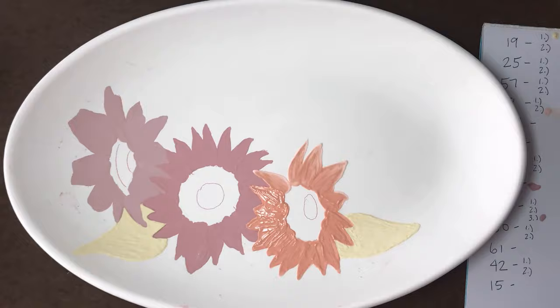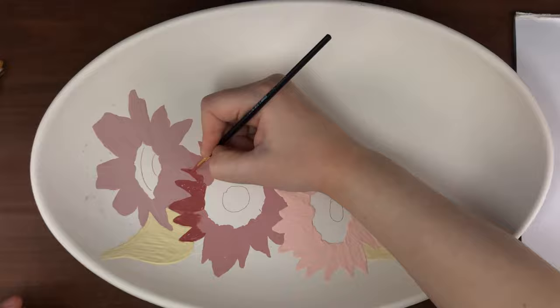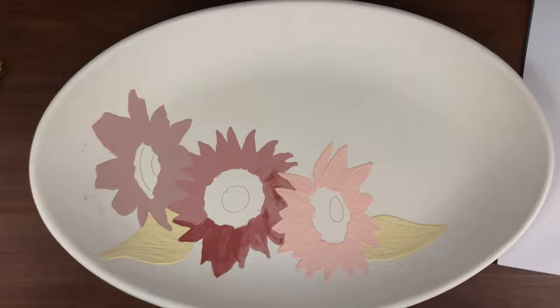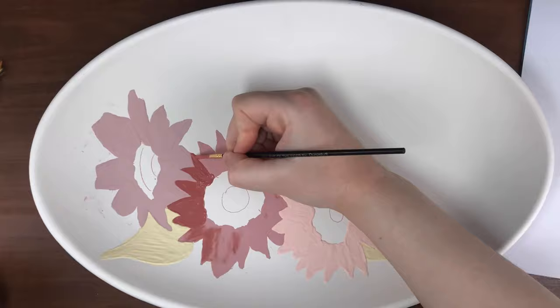That just makes sure that the color is as rich as it can be and you won't see all of the brush strokes you make. That bisque really likes to soak in every little bit of the moisture, so it does dry pretty quickly and makes it easier to do 3 coats. So that means I had to paint every single color from light to dark 3 times. And I'm gonna paint everything from light to dark mostly just because if I make a mistake, I can always cover up any of it with the darker colors that I'm gonna do next, if that makes sense.